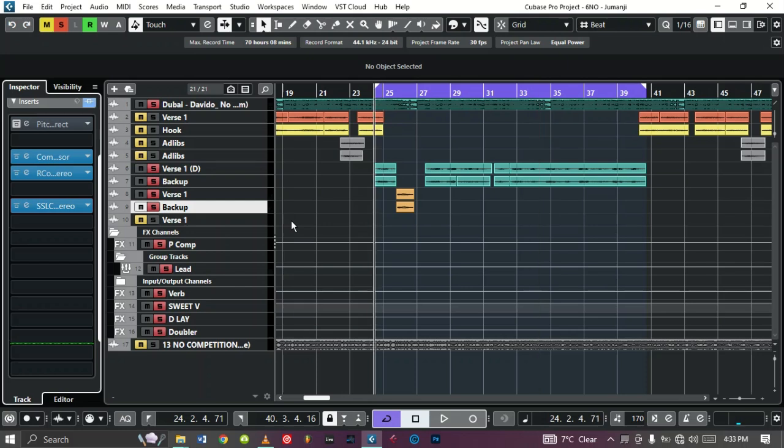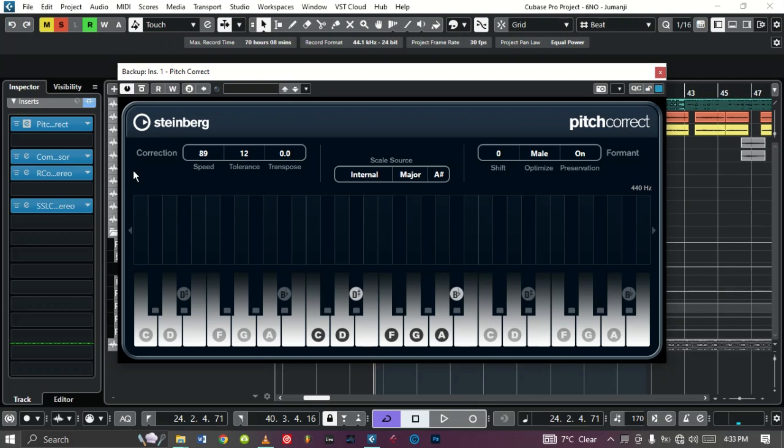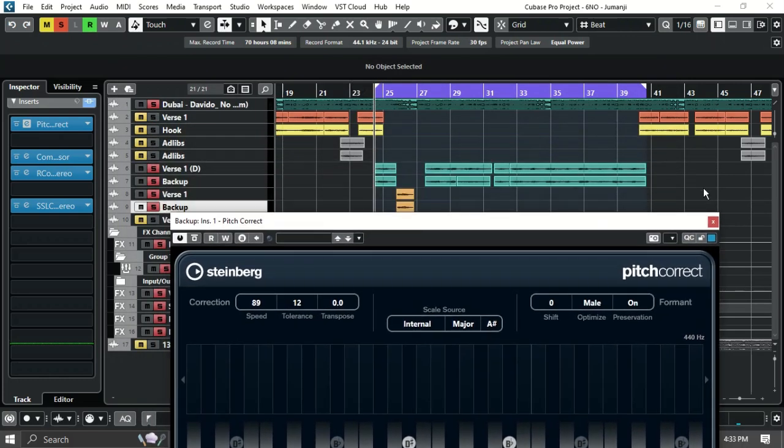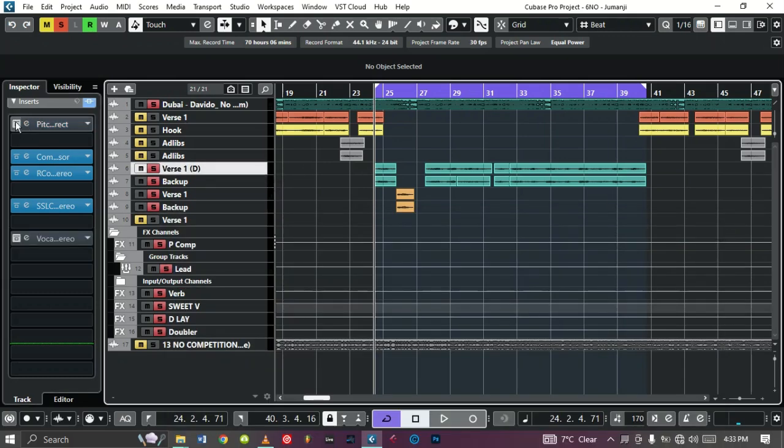The next thing I added is pitch correction. Of course, our vocals are not perfect. I'm not a perfect singer, so I had to tune my vocals. So I used the default. You can use any kind of auto tune as long as you know the key of your beat. Mine is major, and the most important things are the key and the speed. Here, the higher the number, the more auto tune you're actually applying. So with that added, this is how my vocals sound now.